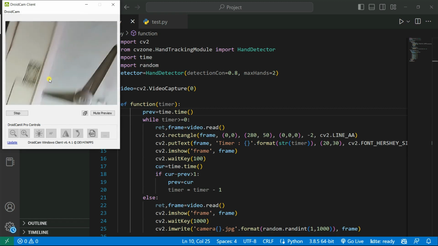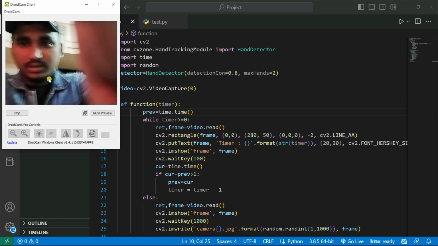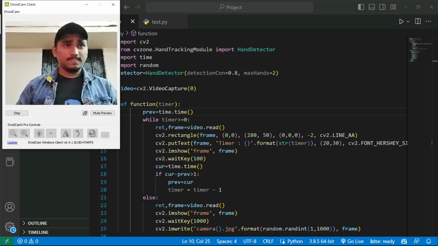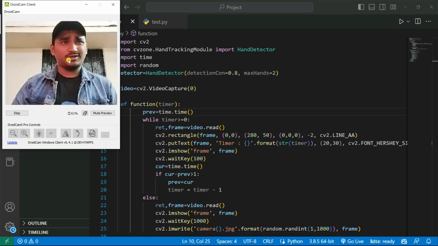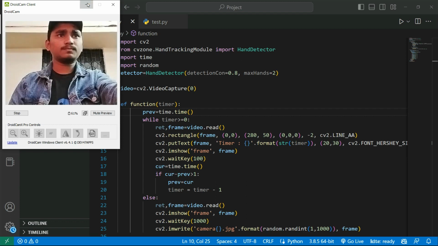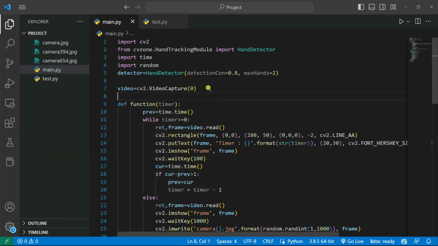Just a while, it will open the webcam. See, now the picture quality has got better. So I need to use my laptop keyboard. Now I'm going to use it, press one, and click to save.